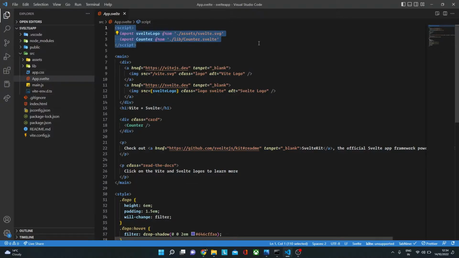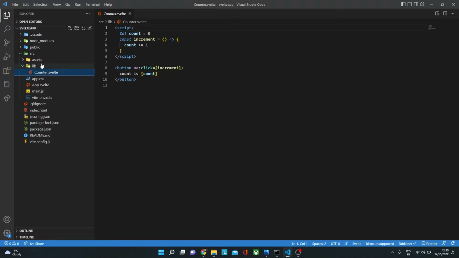Of course, there will be some helpers for us, like event helpers and others as we go forward. But if I take the example of this counter component that comes from the lib folder, all our components will go inside this lib folder.